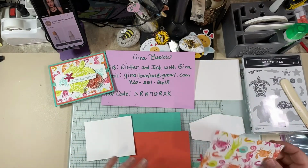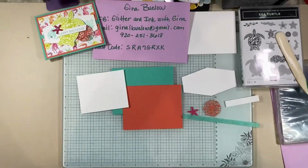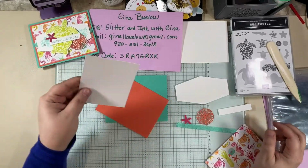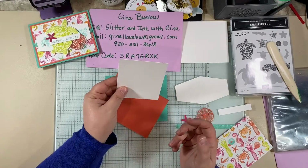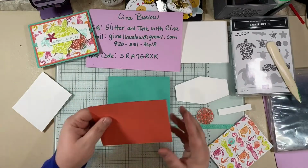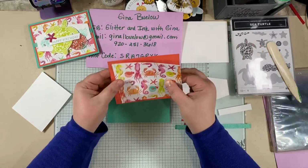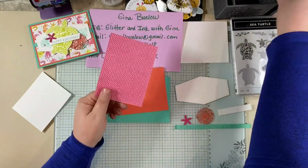When I design these cards sometimes, I'll move the camera. It looks like I'm a little bit off screen. I hope I'm not making you guys sick while I turn this. Okay, so in your kit, you're gonna get a piece like this. So if you don't have the sea turtle, you could always substitute with a different stamp set or dies that you have. So we have a piece of Calypso Coral, and we have our DSP from the Ocean Friends set. So we'll put this on here right away.